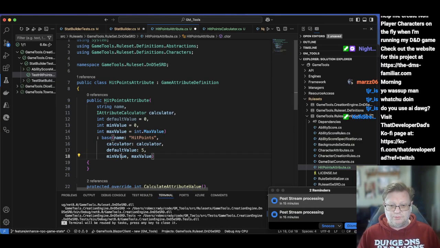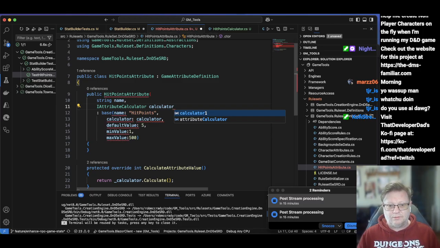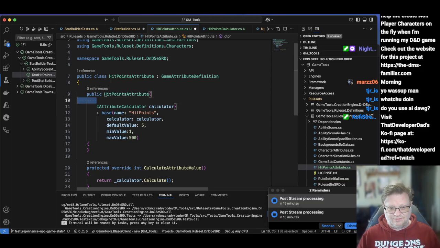Min value, say 1. Max value, I'm going to say 500. Save. Let's get rid of these. And I'll get rid of this.